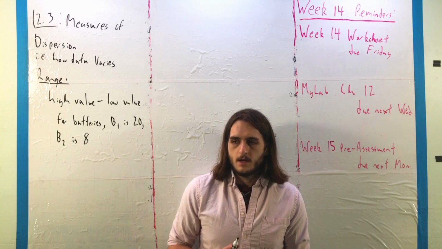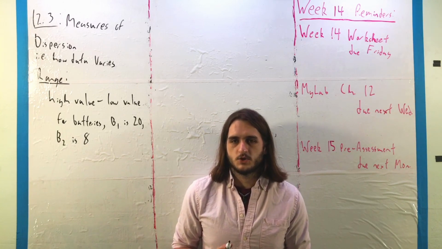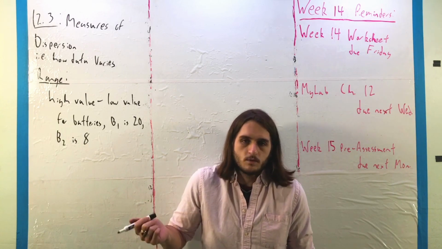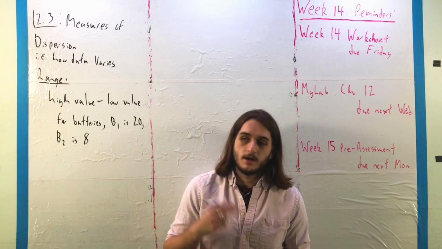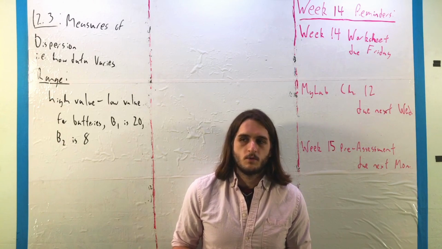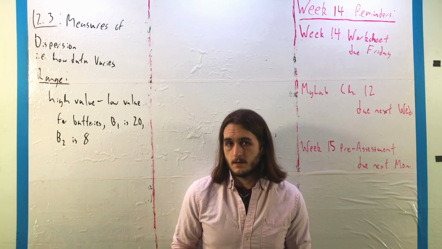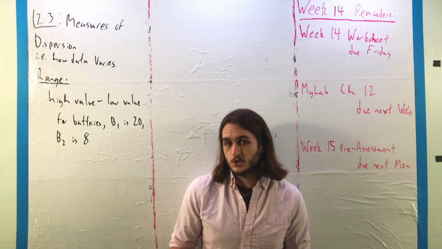wonder why, in that it might be very strongly affected by one or two incredibly unusual values and might not really tell you the whole story. So we're going to see with our next measure that we can do a lot better. We can get a much more useful measure on consistency, a much more useful measure on dispersion with a value called standard deviation.